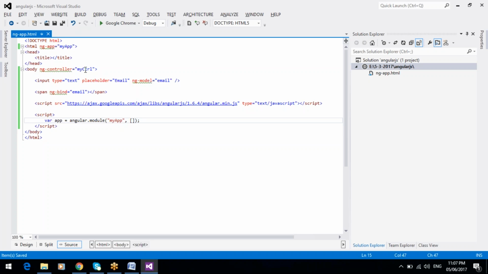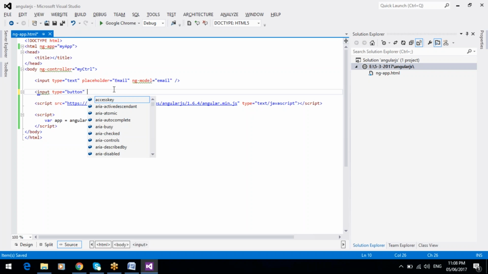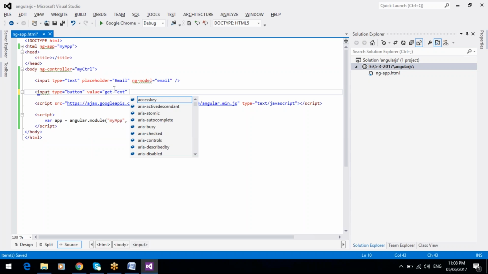And now we have to implement ng-controller. When you click on the button, it should execute the function. So for example, take input type equal to button and value equal to get text, and ng-click equal to display name.